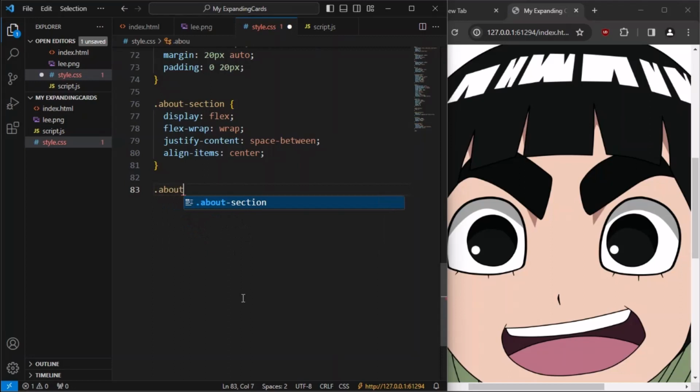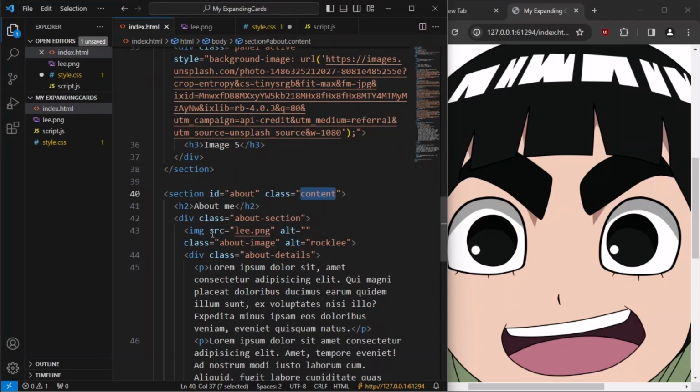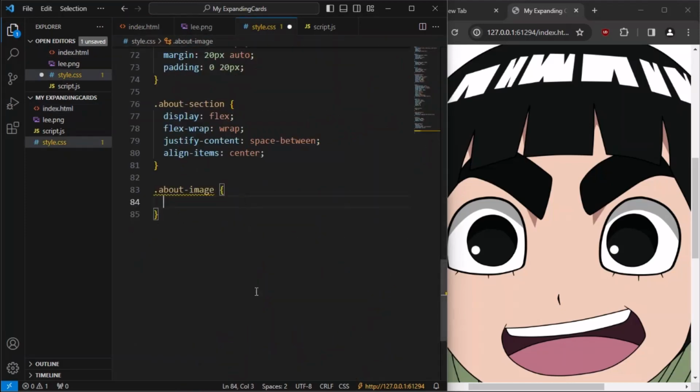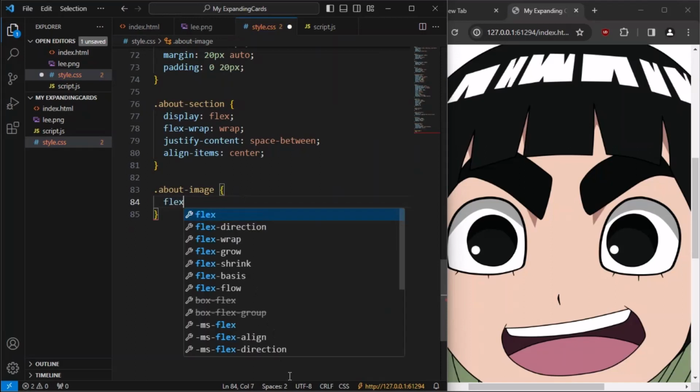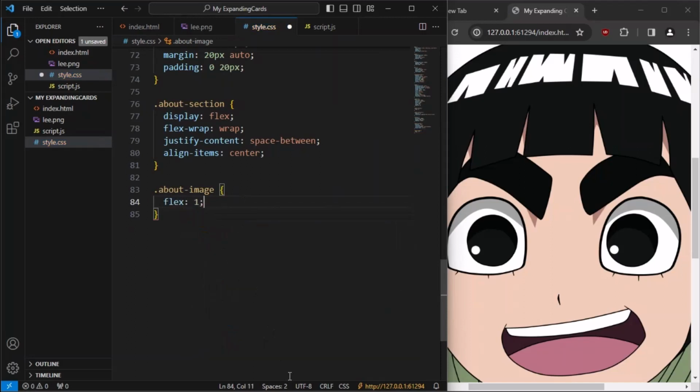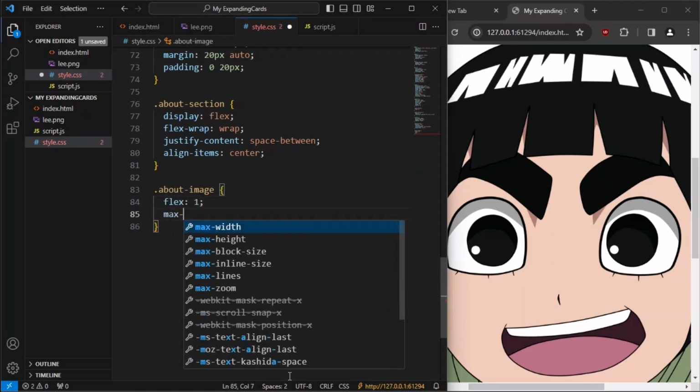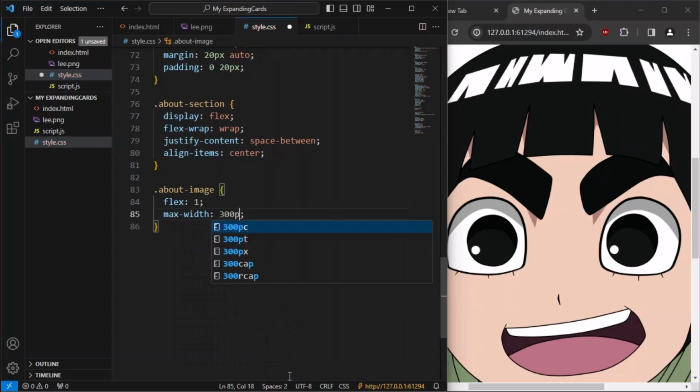So let's continue with the about image. Okay, we're targeting this one here, the image of Lee. So about image, and it's going to have a flex of 1, max width of 300 pixels because as you can see it's too big.